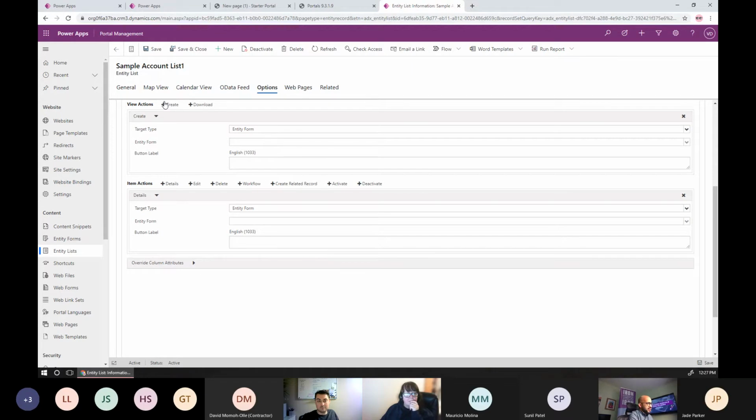I mean, you can construct an entity list based on annotation, but I think the best way to do it is if you use that strategy we talked about last week, where you have a form. Within the form, you have a grid for annotation, and then there you expose the information that you need to expose. If you're dealing with an image, you can most likely construct functionality for users to click to view the attachment. But it's hard to use out-of-the-box components to display an image in the context of an entity list.